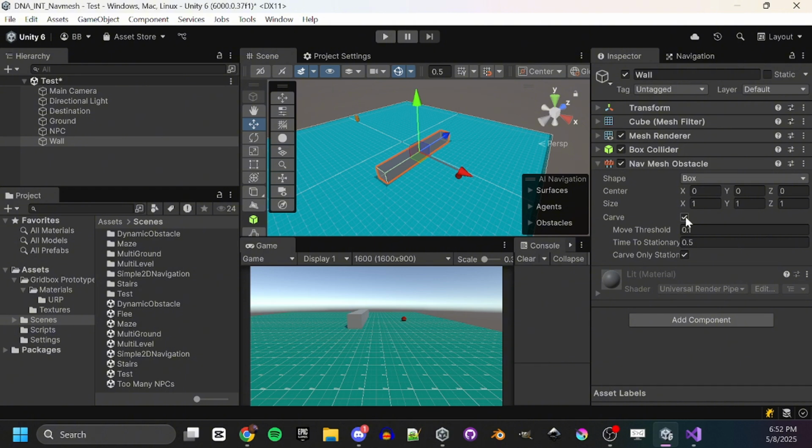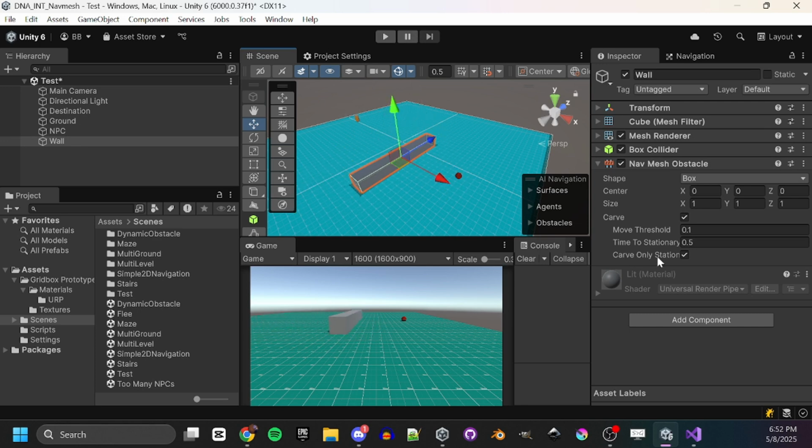So I've created, just by using this nav mesh obstacle on my wall, it's important that you check the carve checkbox. Now I can animate that object in order to have it cut out the nav mesh and move around it. You could have an NPC moving on the nav mesh that's cutting out nav mesh for some other NPC as it's moving. So, a relatively simple way to create dynamic nav mesh cutting. And you can even see it without running the game, that when I've got this wall, I've got nav mesh obstacle with carve on it, as I move it around, the debug view is updating to show that it's cutting out that nav mesh.